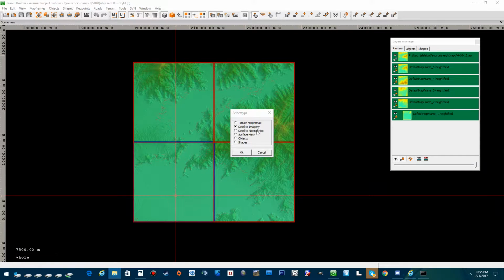We just want something quick. Surface mask, hit OK. And it's going to load a lot quicker. And we're almost done.